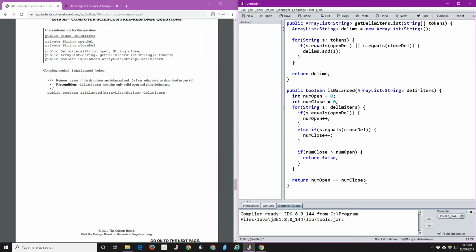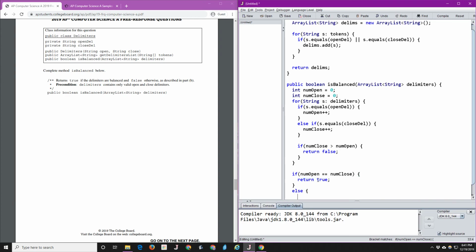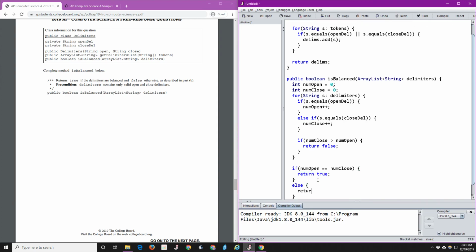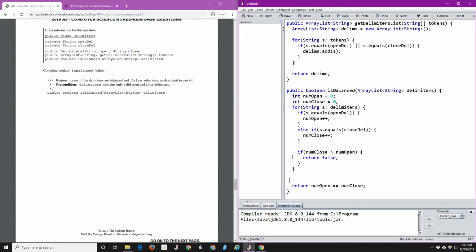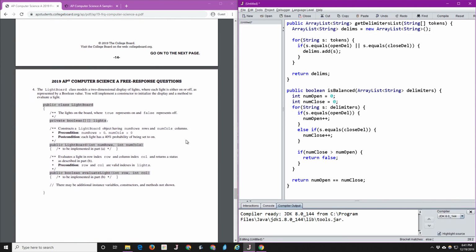Sometimes this can be a little bit confusing, so if this is confusing to you, what you can do instead is: if numOpen equals numClose, return true, else return false. This maybe makes more sense to you. If you're on the exam and this is confusing, just definitely stick with this. But this is just a cleaner way to do it, so we're going to get rid of this and keep it as this. And that's all there is for question 3.